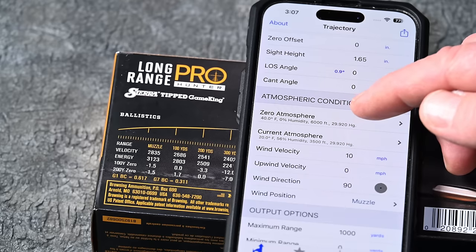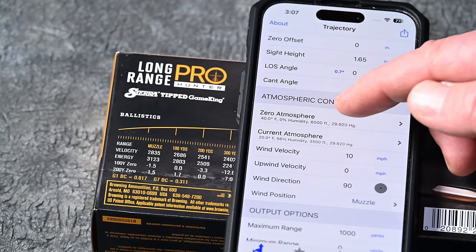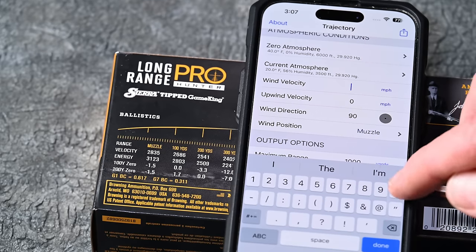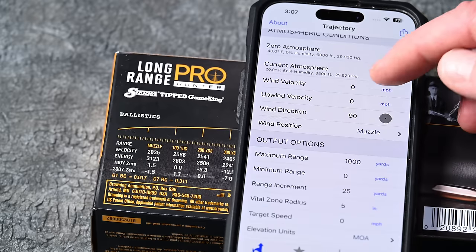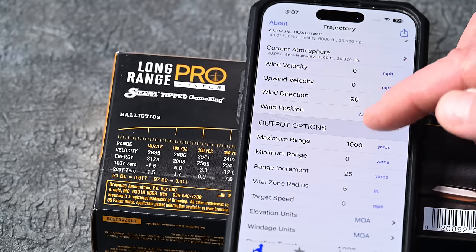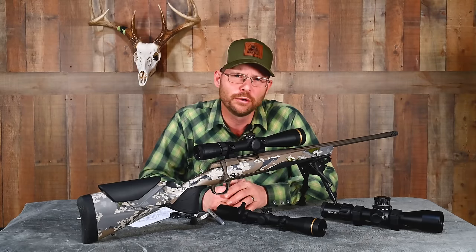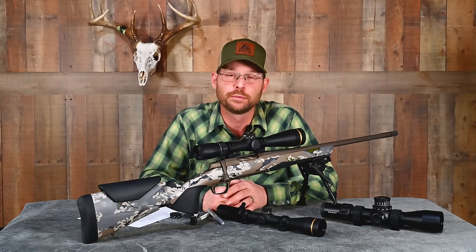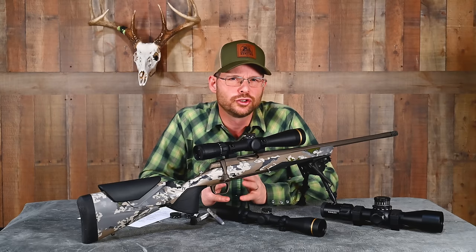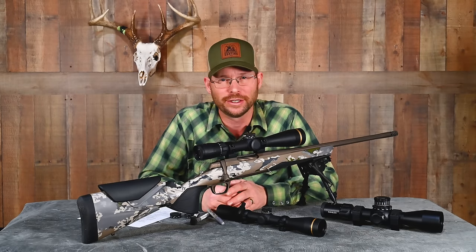Okay, don't put any wind in your app. That can mess with the elevation adjustments in some of the apps, and it'll tell you some things that are unhelpful. Don't enact spin drift. That's the drift of your bullet at extended range because of the rifling twist, right? And no earth-based effects. We're not incorporating Coriolis or anything like that into our fast action shots in the field out to a maximum of 600 yards. They just don't matter that much, folks.